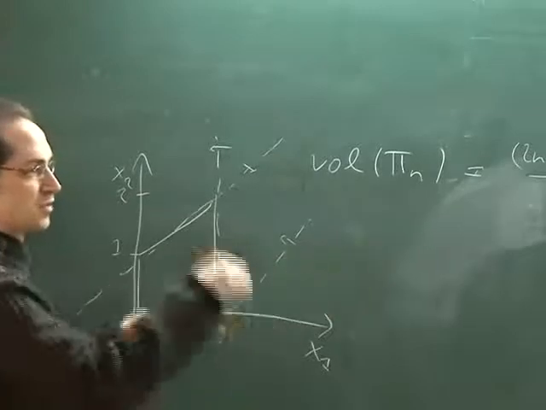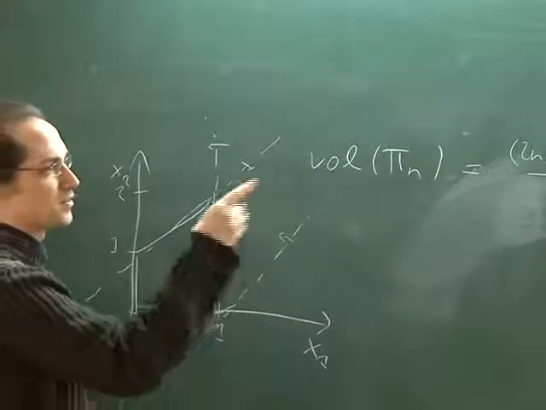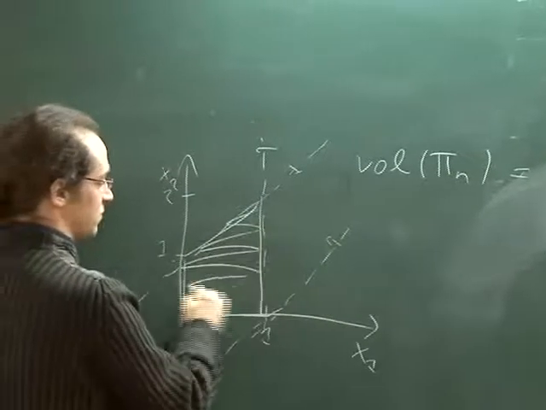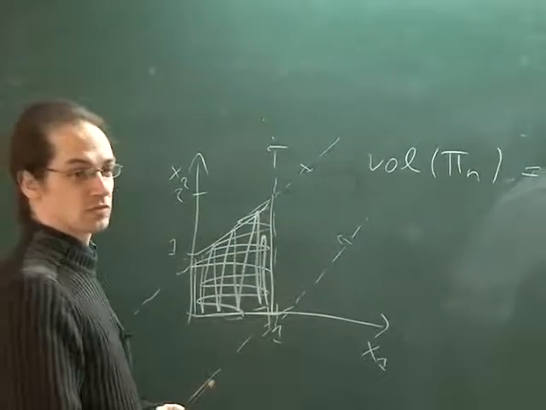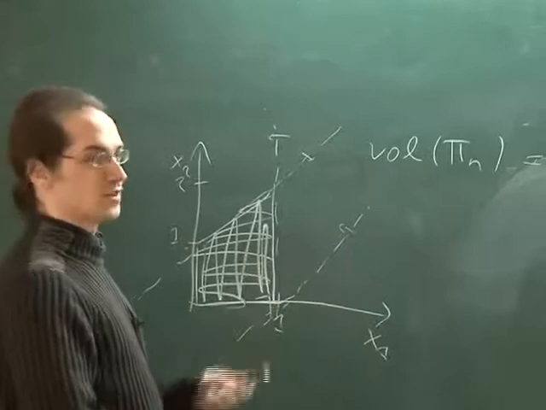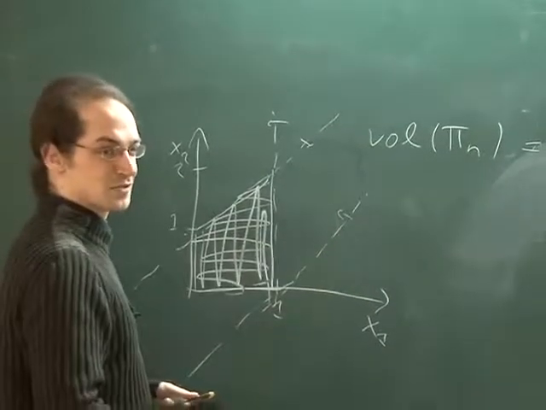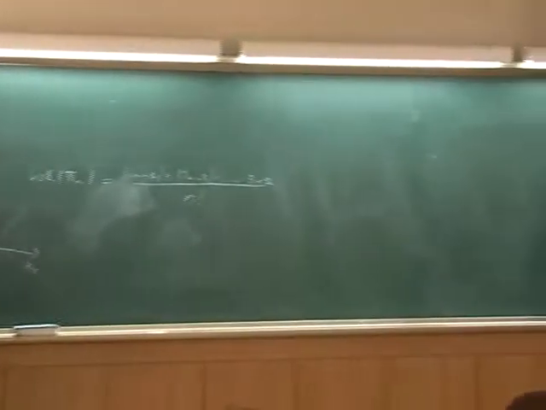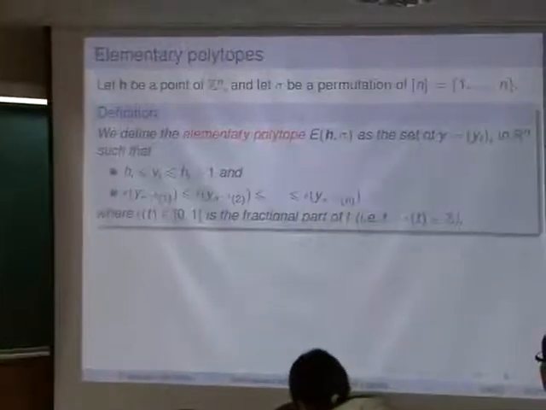So in the end, you don't have what is pictured there. Actually, this comes from just a change of coordinates, if you put yi as the sum of the xi, something like this. So you have this polytope here, and you can see that the formula is valid in this case because it's 3/2, which is exactly the volume. But we'd like to prove it in general, not just for n equals 2. So how will we do this?